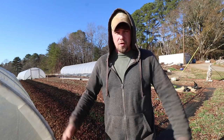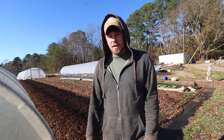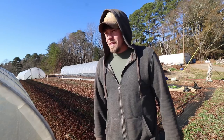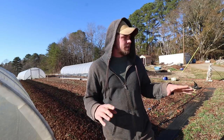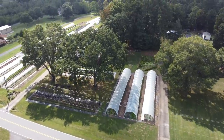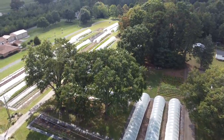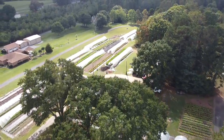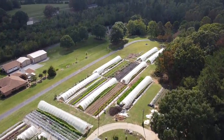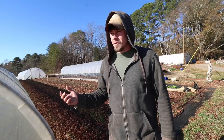Essentially it's the same thing you'd put on a large landscape — like a huge home, a golf course — with tons of different zones to irrigate shrubbery, trees, grass. It's the same system, just applied to our setting. We have about 114 beds, 12 different plots, totaling a little over an acre of growing space. It's four and a half acres total, but we're really growing on just over one.